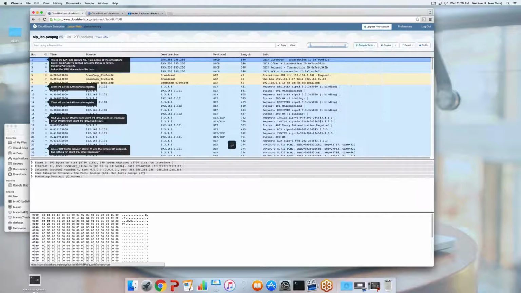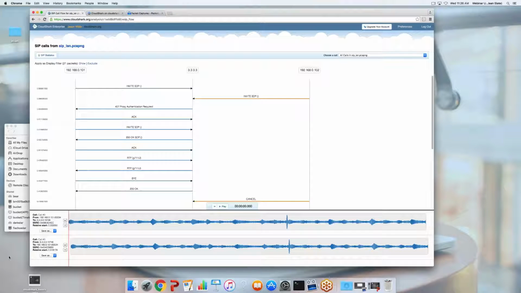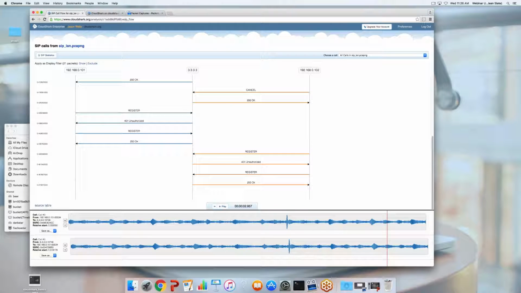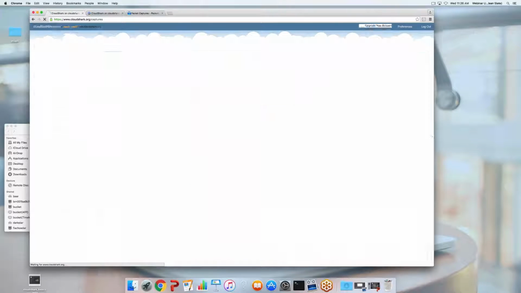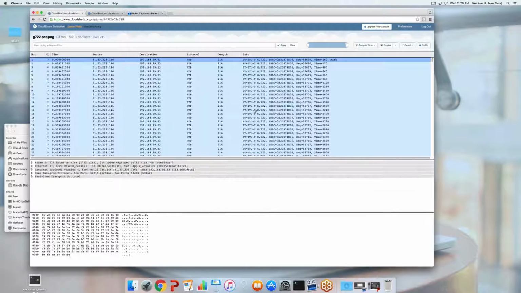If I go to VoIP calls and view entire call flow, you're going to see that ladder diagram again, but the VoIP analysis tool can also play back the call while you're in it. So this will show you the SIP flow and also the calls involved. We've added G722 decode, and I'm going to use this to show you our RTP tool.